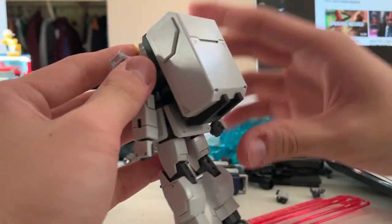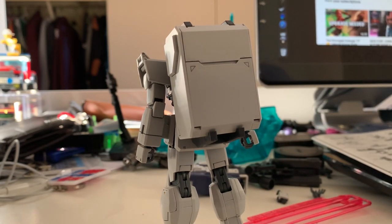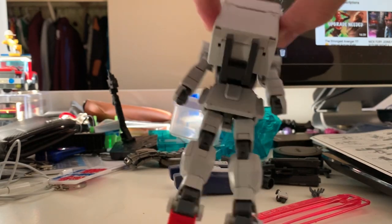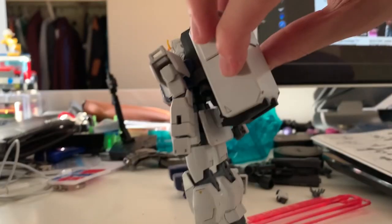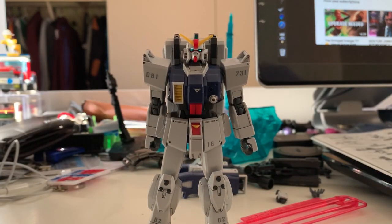And then you push up the backpack. And there you have it. It's been on already, and it's good to go. It's pretty stable. You're not going to shake it halfway and then it's going to pop out. That's a great thing to hear. It's actually strong enough to hold the backpack. I absolutely love that design of the Gunpla.